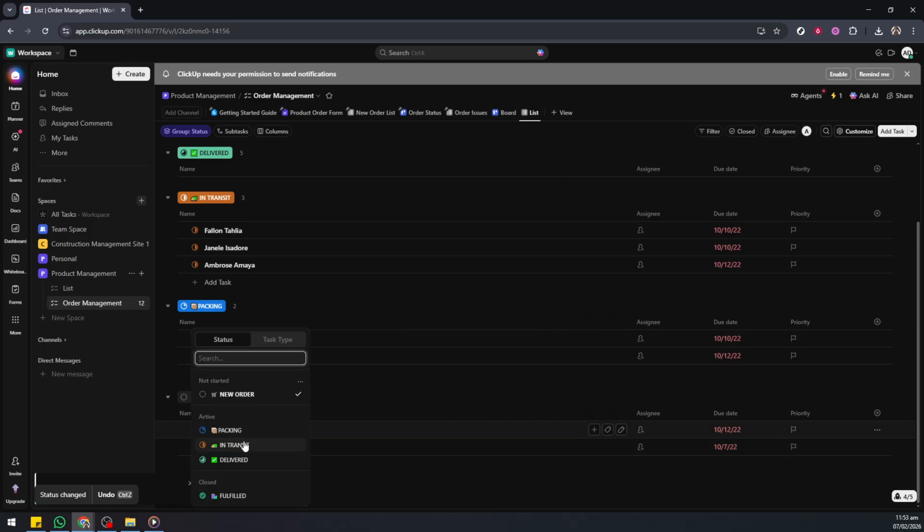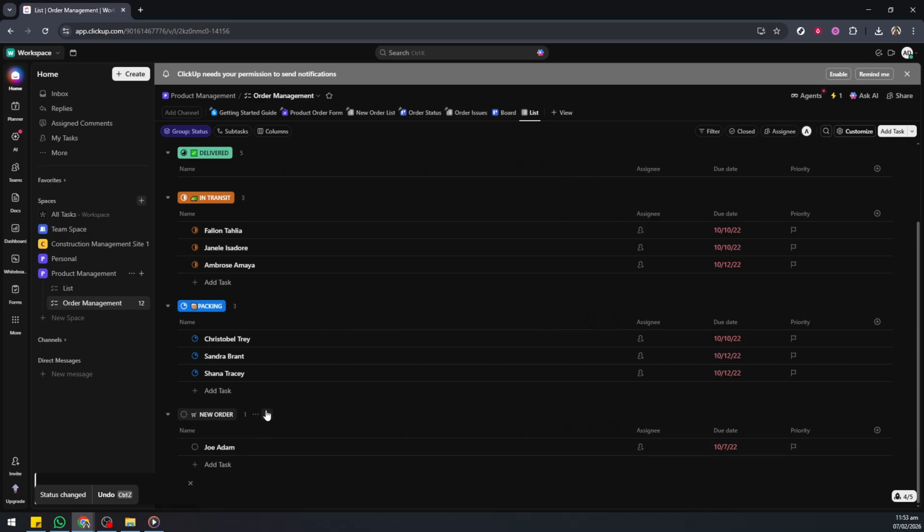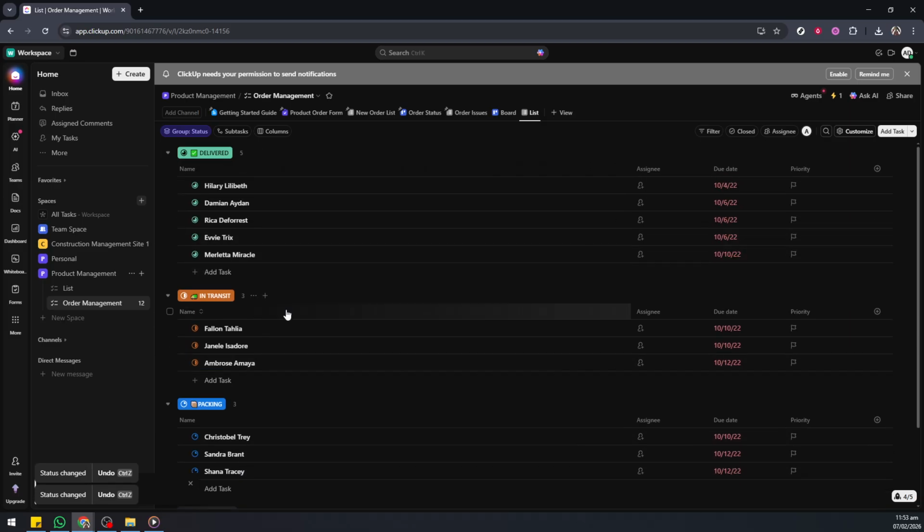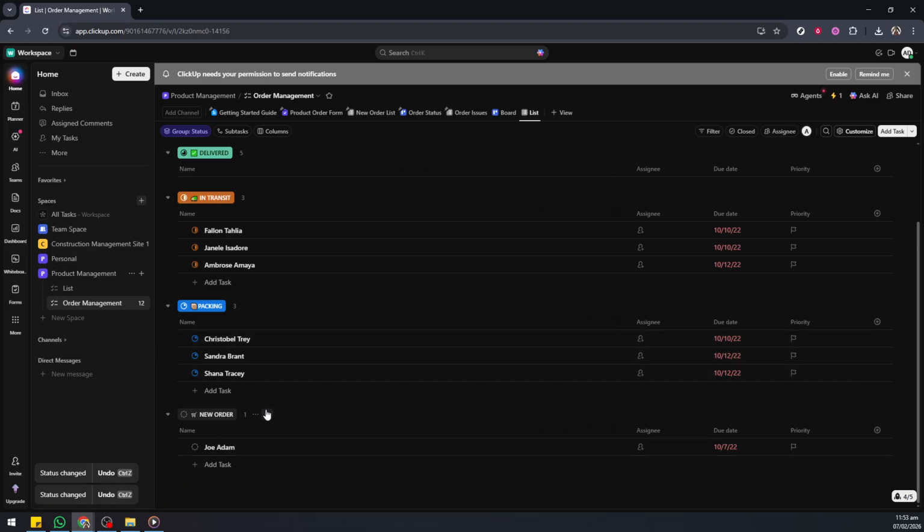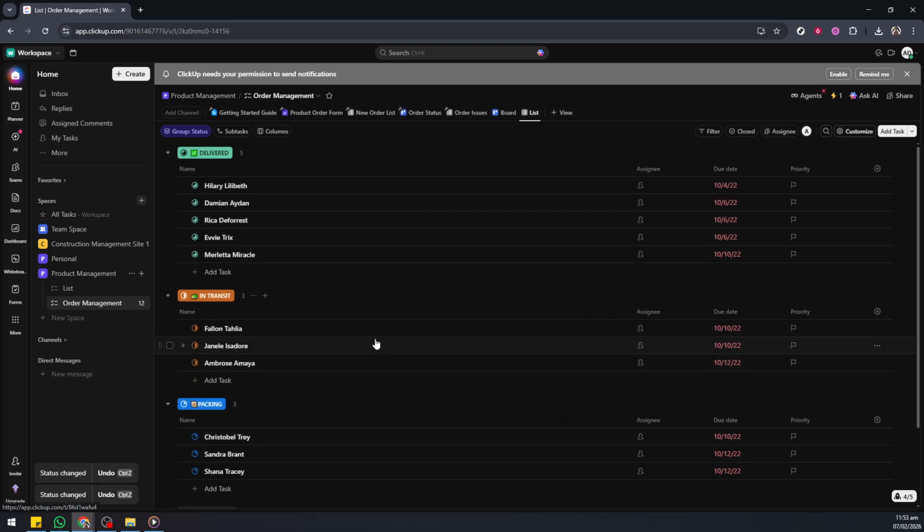These changes are logged in the task's activity, giving you an audit trail of progress. Continue using the drop-down to update statuses as the order advances. Everyone on your team will see the current state at a glance, which reduces back-and-forth messages and keeps fulfillment aligned. If your team holds daily stand-ups or uses dashboards, this status field becomes the backbone of your operational visibility.